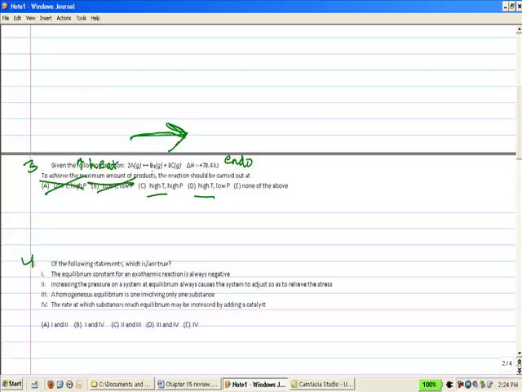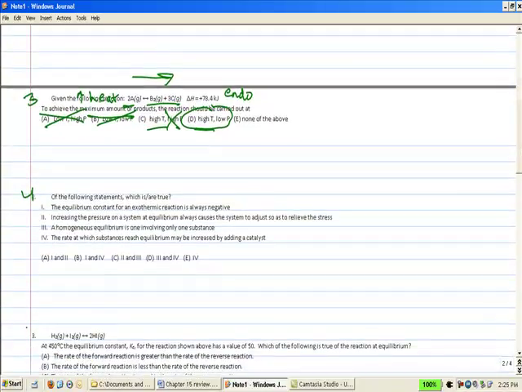So according to this, we've got 4 gas molecules here, 1 B2 and 3 C, and we've got only 2 on this side. So with high pressure, it's going to shift to the side with fewer gas molecules, so it's going to shift to the left. So we do not want a high pressure, we want a low pressure. The lower the pressure, the more it's going to shift to the side with more gas molecules. So our correct response would be D.